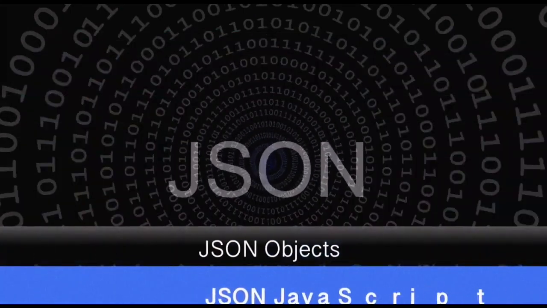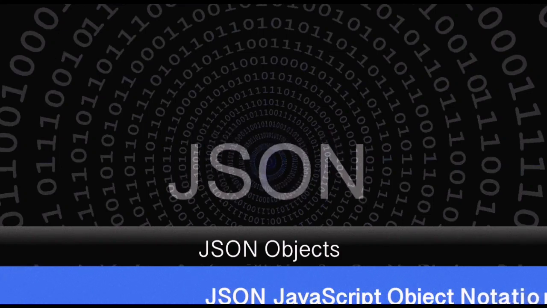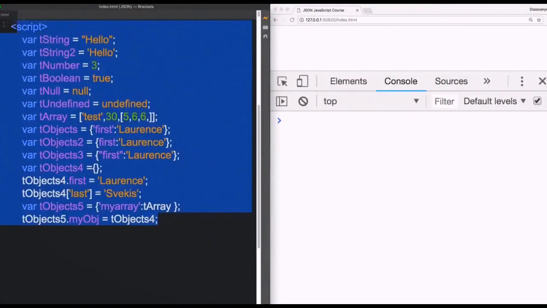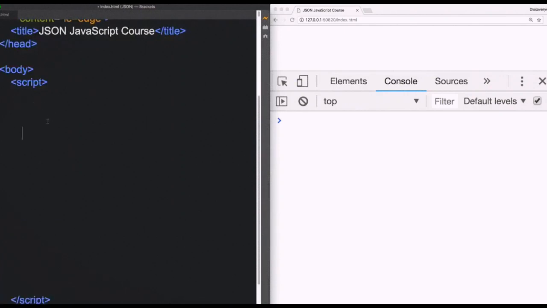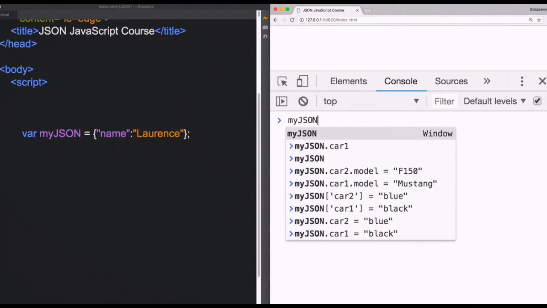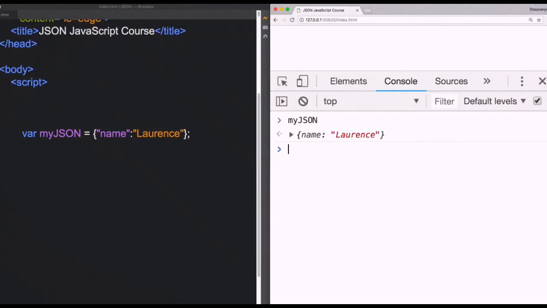I know you're here for JSON, so let's jump right into using JSON. So in the previous lesson, we looked at JavaScript objects, and we also saw that it's very similar to the way that JSON looks. So if we create a variable, let's call it my JSON, and we can set it up as a JavaScript object. And then within here, we have a name. Make sure that you're double quoting when you're writing JSON format. So it's the same type of format where we've got a name and there's a value associated with it. So the same way that we could get those JavaScript objects, we can also get the JSON object.